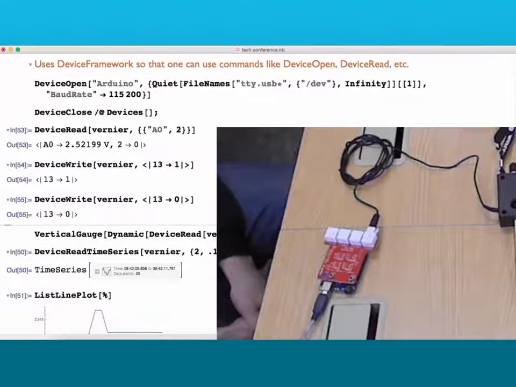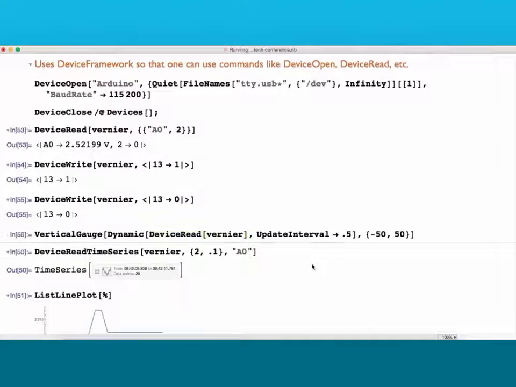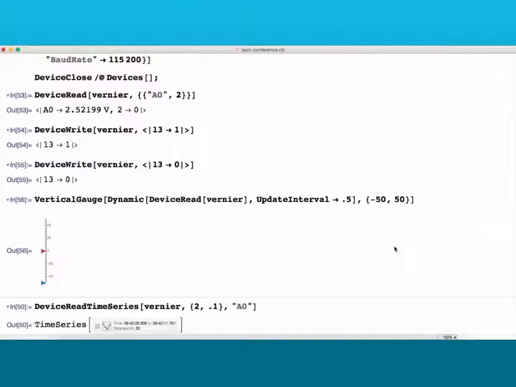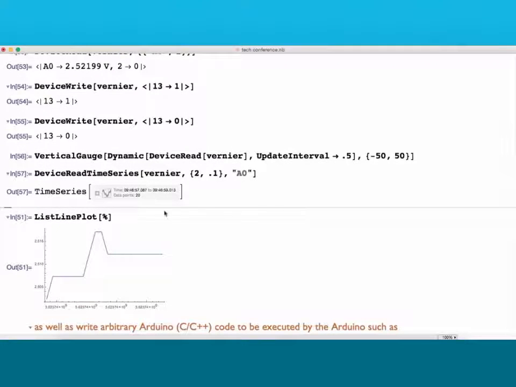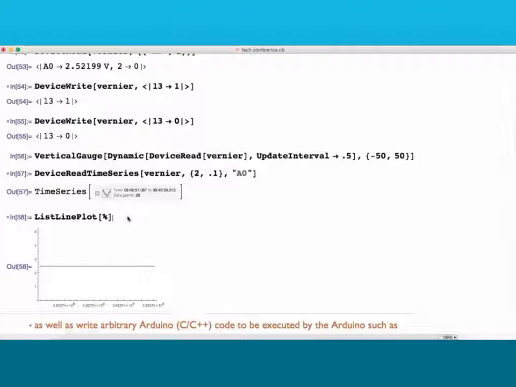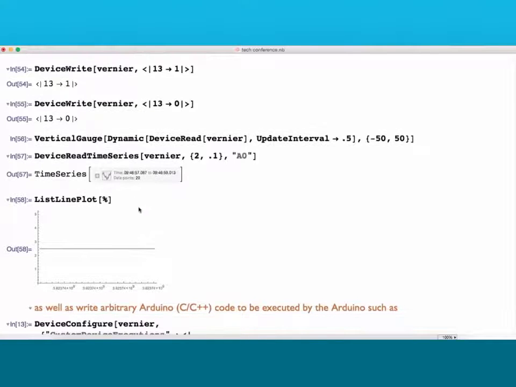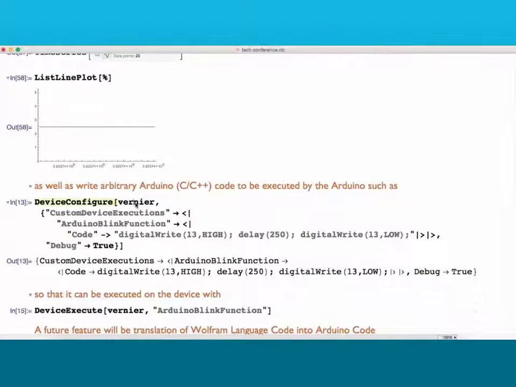Yep. And so we can do other cool things. Here's a vertical gauge of the force sensor. You can see that. Once you get this data into Mathematica, you can do all sorts of things. One cool Device Framework function here is DeviceReadTimeSeries. For the next 2 seconds, it'll take data readings, and we can plot that. This is kind of boring, it's a straight line because nothing moved in 2 seconds. But all of the cool time series functions that you know, you can use with live data that you collect right inside Mathematica.